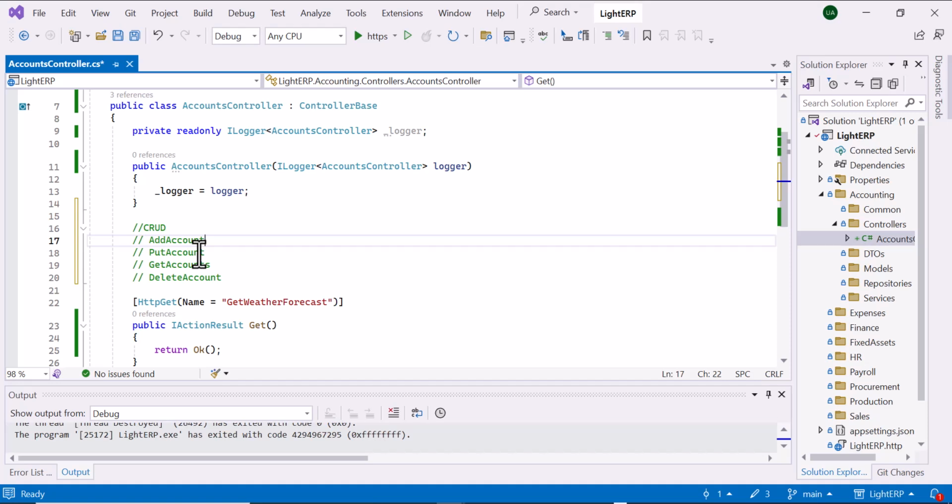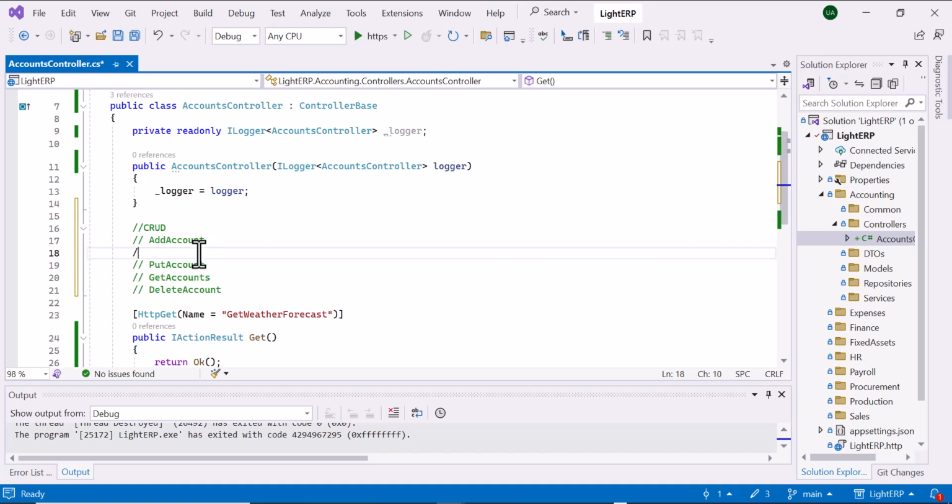So let me name it according to what is better describing for every reader. Add account, then we will have add many accounts. The reason for add many accounts is that sometimes we are going to have features like possibly importing the chart of accounts of the company. This is in migration projects, when you already have an accounting system and you export the chart of accounts from a system, and you need to import it to the new system.